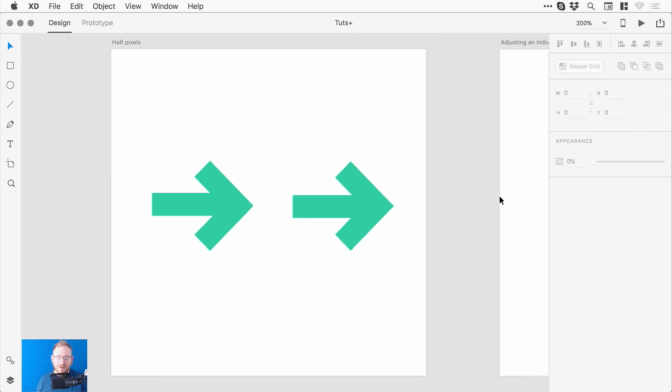Or something else you can do is you can design your icons in Illustrator and simply copy and paste them over. That's what I do because I've been using Illustrator for years, so for me it's just more comfortable, and Illustrator and XD for the most part they play nice together, so copying and pasting things from Illustrator into XD works absolutely fine.